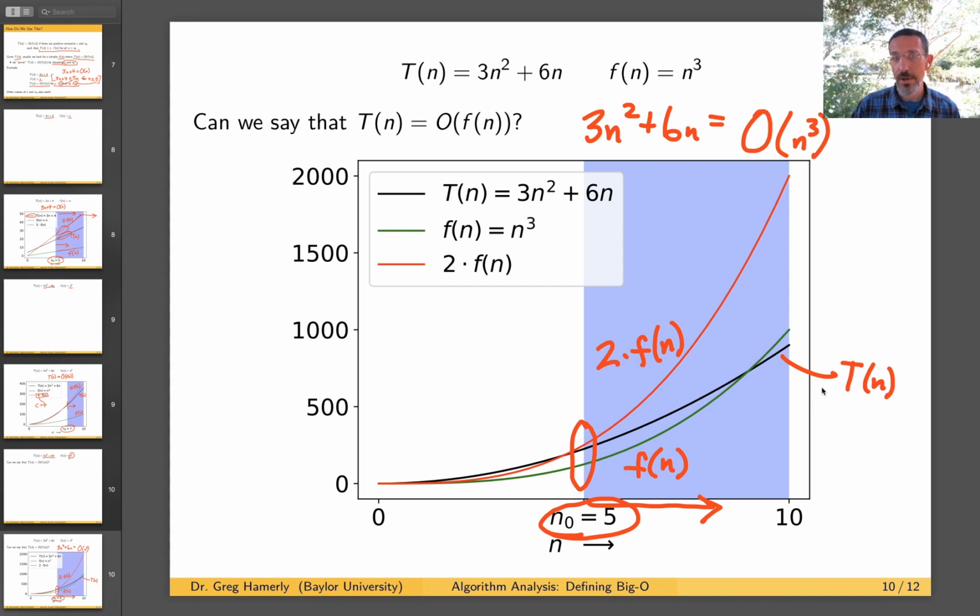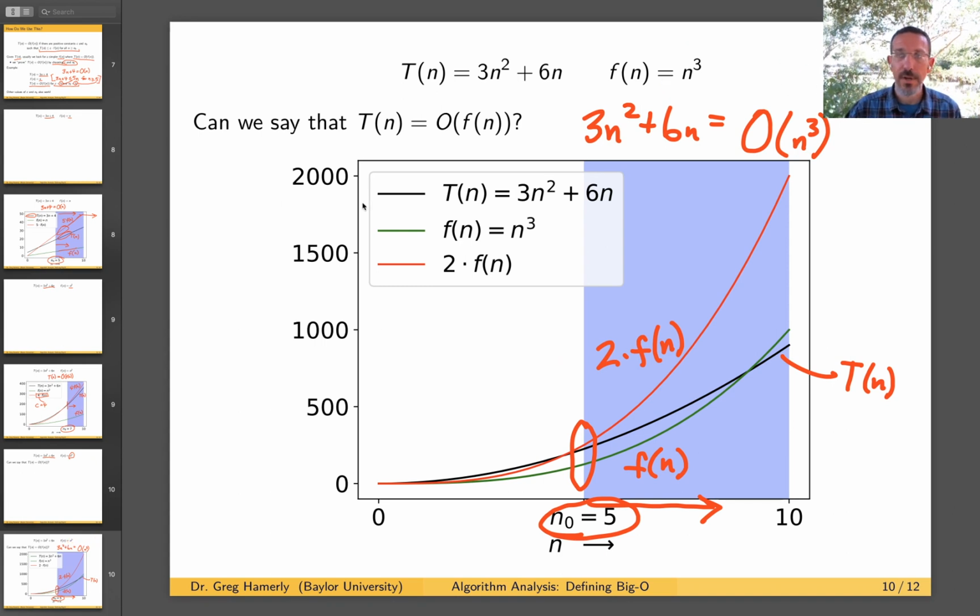And again, this is a visual argument. But the point I want to make on this slide is, even if you've seen big O before, you may have always associated T of n with the lowest valued or tightest function f of n that makes it true. But I want to show you here that we can use a faster growing function like n cubed. 3n squared plus 6n is equal to big O of n cubed, but it's also equal to big O of n to the 4th for the same reasons, and n to the 5th, okay?